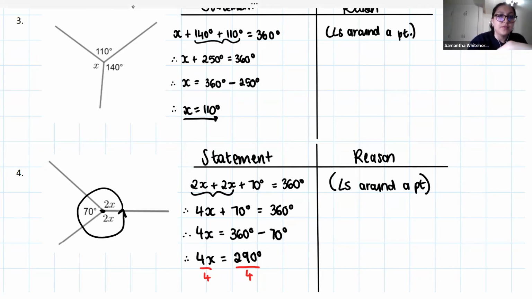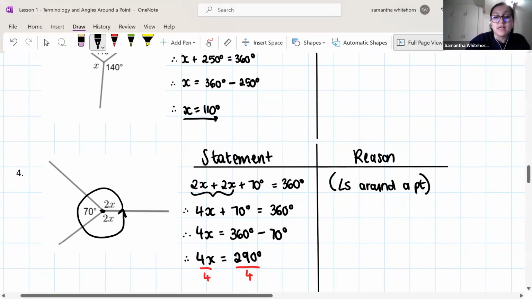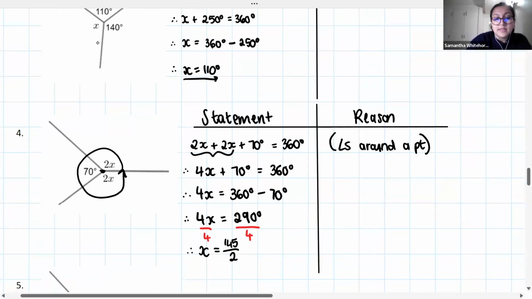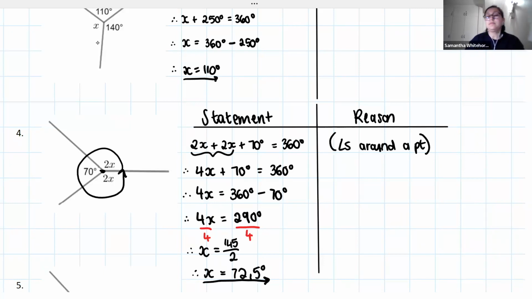145 over 2. Now, again, guys, we like to try and write our answers as a decimal. It's a measurement. Decimals are preferable. So 145 divided by 2 is actually then an angle size of 72.5 degrees. All right, so again, because an angle is a measurement, we try and write it as a decimal. It's not wrong if you leave it as a fraction. It's not the end of the world, but convention just says decimals.